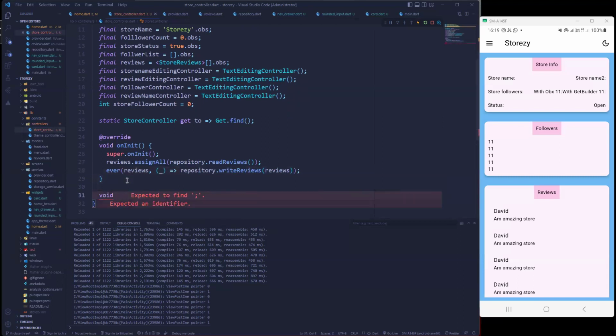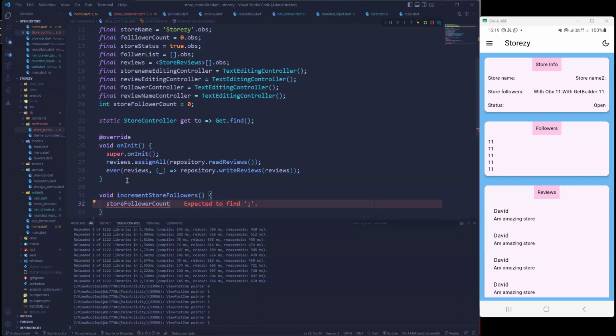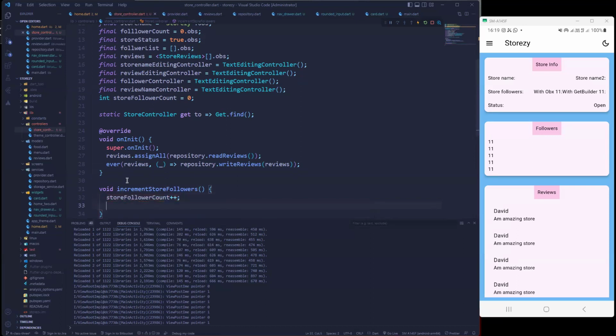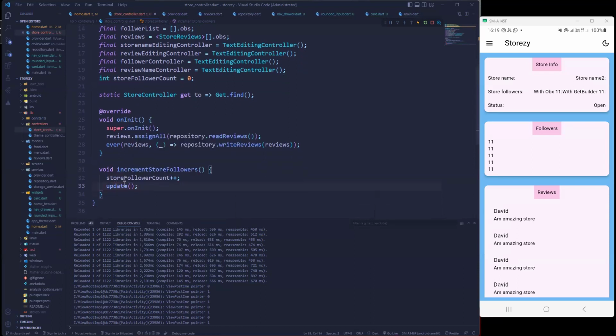So let's create some other little functions quickly. Number one is to increment the store followers. How do we do that? We have a store follower count, and I'll just do plus plus and then update. I believe you remember this manual stuff.